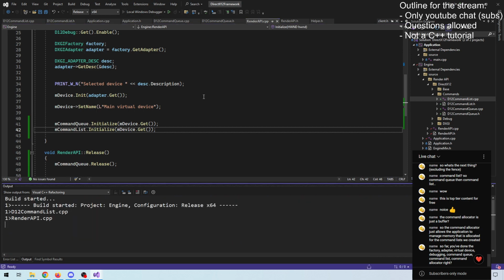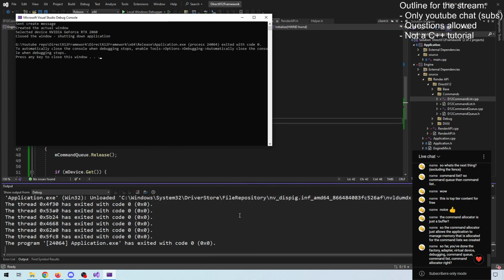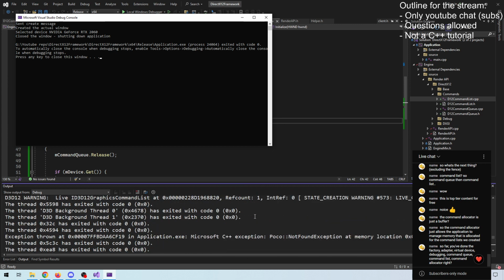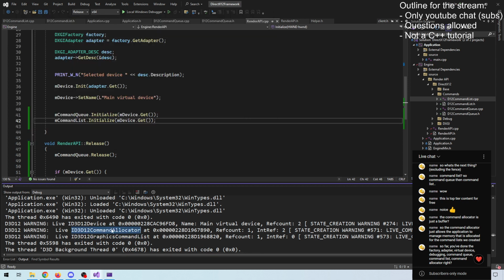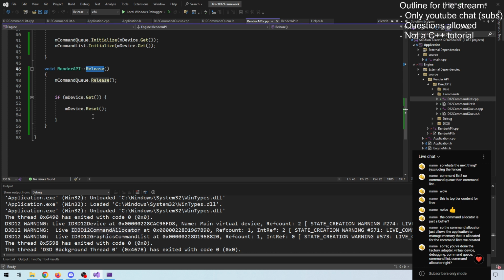And let's see, does everything compile? Everything compiles. Did we get any errors? We do not release our objects correctly. It complains that we didn't remember to call release on the render API, which is absolutely true.